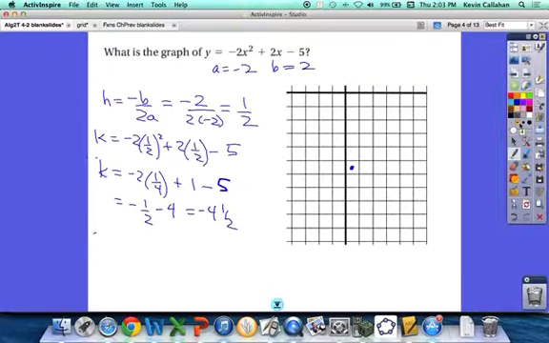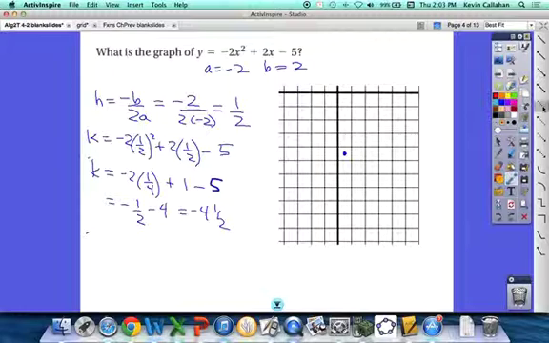Okay, so now we'll go, oops, gotta erase that. So 1/2, -4.5, so it's more like right there. Okay, so at that point, we should draw in the axis of symmetry. Let me do that with a nice line. Let me make it a dashed line, red, and thin. No, I think it needs to be a little more than thin. So here we go. There's the axis of symmetry.